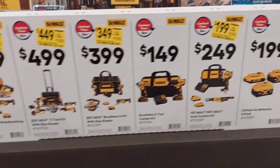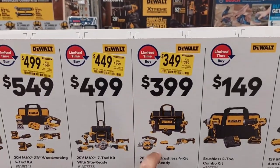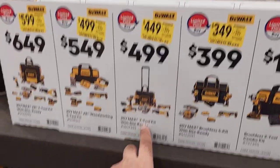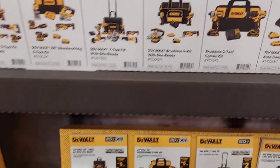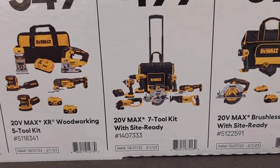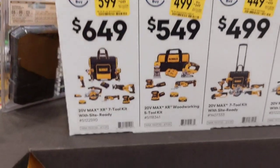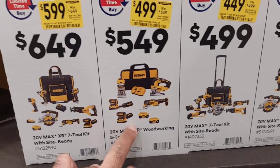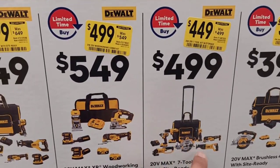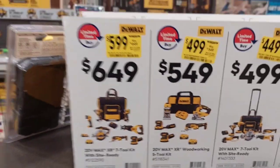$199. That's not bad. And then they got $349 from $399. That's the price drop. And then $449 for the 7-tool set. Where is that? Well, that's pretty good. Look at that. 7 tools. Only for $449. Then the $499 is 5 tools, but they're all brushless tools. Because this one, remember, has a couple tools that are not brushless. That recip saw, the grinder, and the drill. Womp womp.